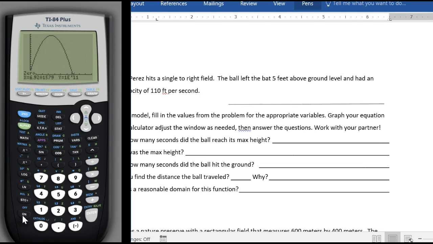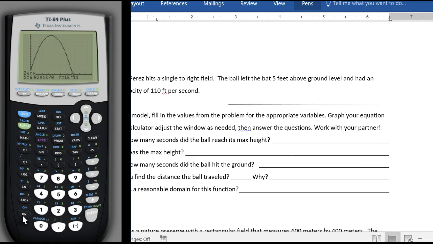what was the maximum height of the ball. And the maximum height of the ball, I think we'd answered that actually at the vertex. So we'd found the vertex, and we'd found how many seconds before it was at the vertex, and we had gone to the zero, and that's what my screen is showing, is where the zero is at. And the zero tells us how many seconds before the ball hit the ground.